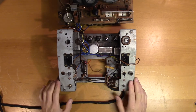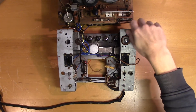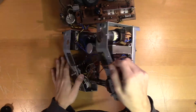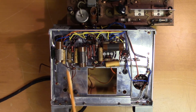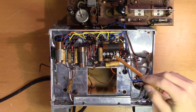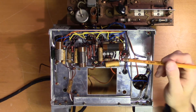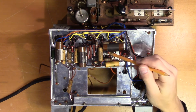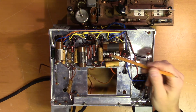It's time to start replacing components. I'll place a screw here so it's not resting on the magic eye tube as we flip it around. All these yellow wax capacitors will be replaced, as well as the electrolytic capacitor that you see here. We'll start with the large one. There's not that much space here, so one option is to refit this capacitor with modern ones. Let's start by removing the old one.